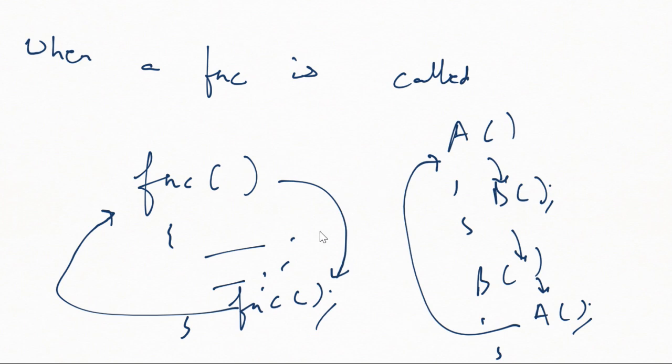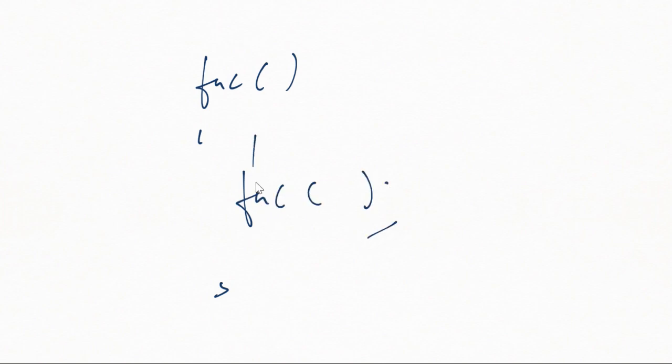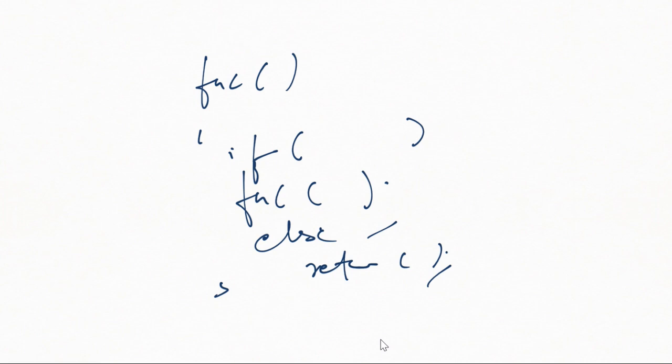So what is important in this recursion is the entry point when it is being called, and an exit point. Exit point means when this recursion should exit. So for exiting, what we generally use in recursion is an if statement. This is a function, it is calling another function, means it is calling itself. So we put an if before it, that if some condition is true, then this function should be called, else this function should not be called, something else should be done. This is how a recursion works.